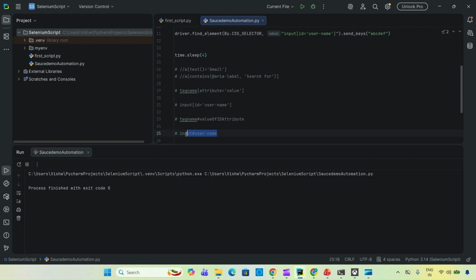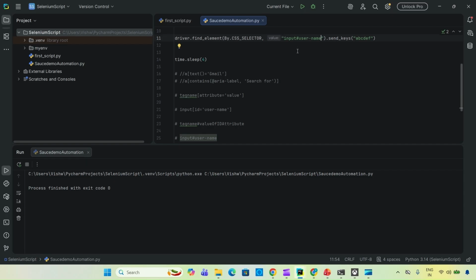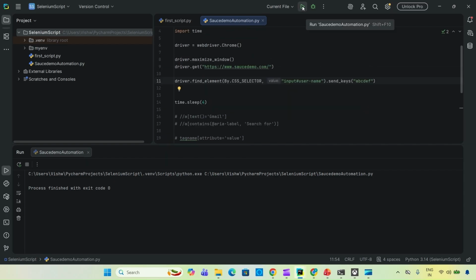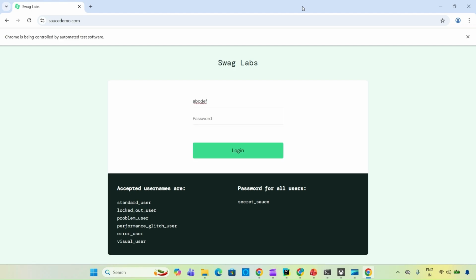Let's see if this technique works fine or not. We'll copy this, replace it, and run this command. If everything goes good, this should again print a b c d e f in the username field. So yeah, it did.